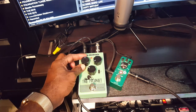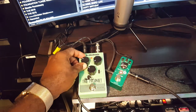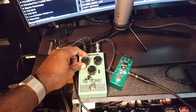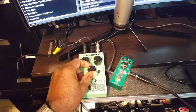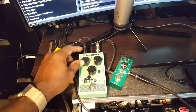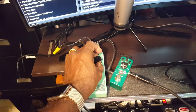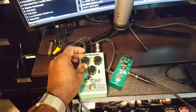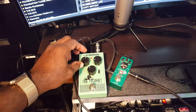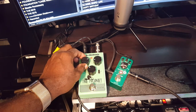Then you use all these. Because this controller is the time, the amount of time it's going to be delaying. Like one. Then this is the repeat. One, two. And then this one is the mix. You mix both of them together. Audio check one. One, two. The time.